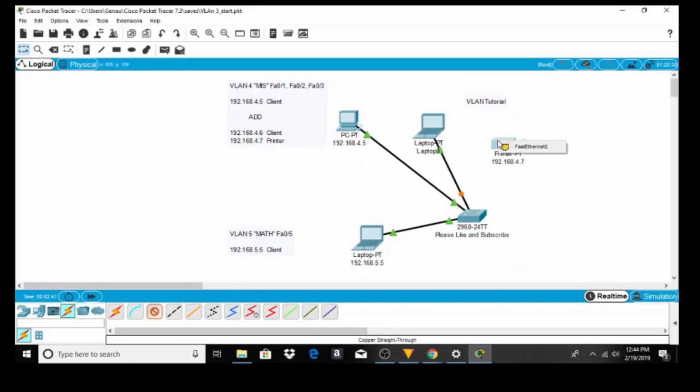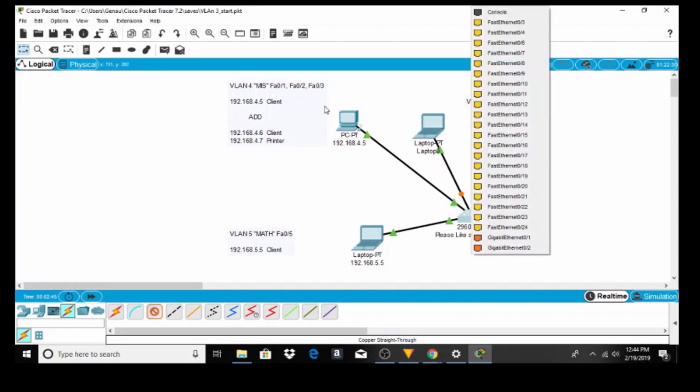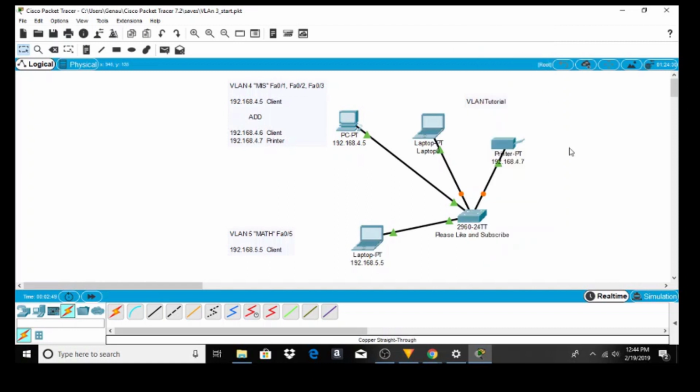Copper straight through, Fast Ethernet 0, 2, 3. And let's update the label. Control V, backspace 6. And I'll move it around so we can actually see the IP address. There we go.